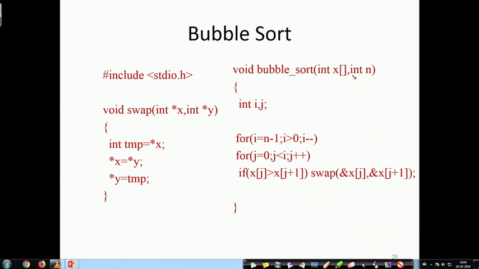So, if you ever face the crisis that, well, I am writing a function, but I know a function can only return one value, but I have got multiple values to return, this is a nice way in which you can do it. Okay. So, we have a new concept, we have learnt the use of pointers, the notion of pointers, and how it can be used in the context of the bubble sort. Okay. So, the bubble sort once again we revise. Let us go to the next one and we will come back.